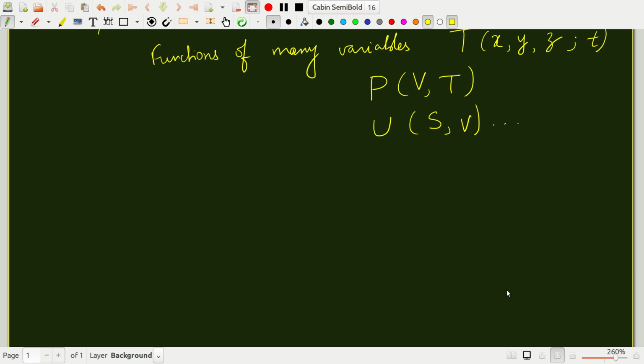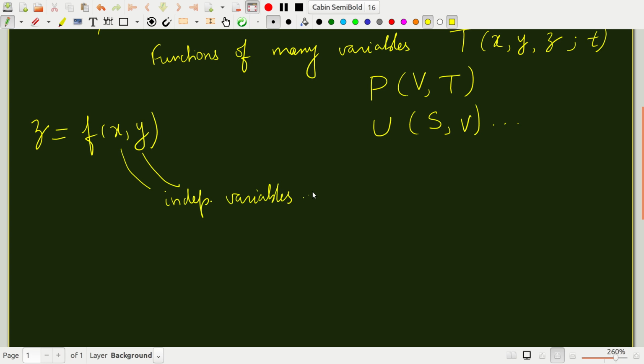So we have to understand a little bit about the calculus of functions of many variables, and that's the objective of this module. To begin with, let's understand functions of two variables. Let's assume the two independent variables to be x and y. By independent variables, we mean the variables which can be varied at will. They are not constrained in any sense, and z is the third variable, which is a function, meaning it depends on the values of x and y.